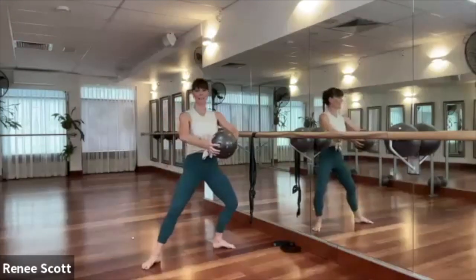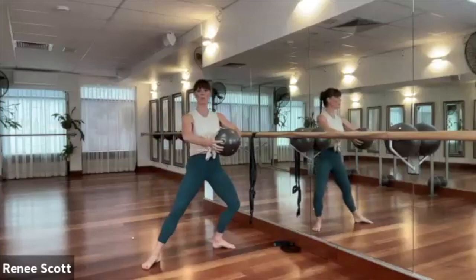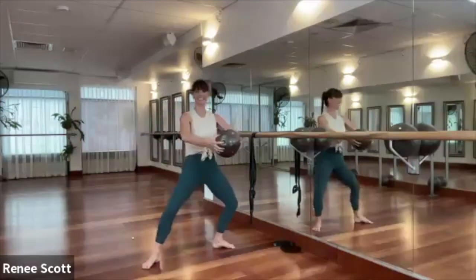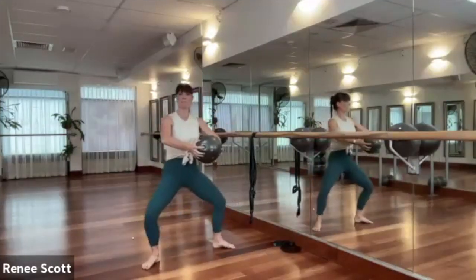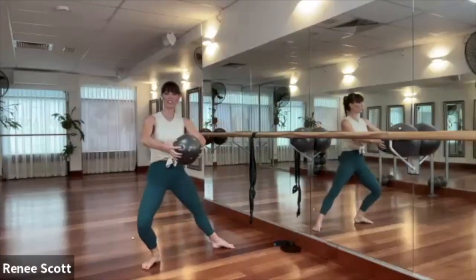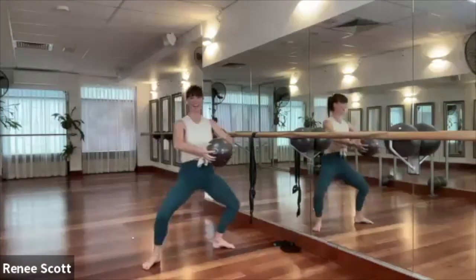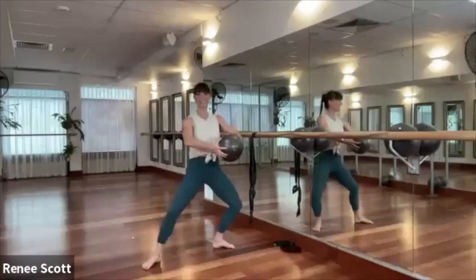Push the heels down. We slide from one side to the other side. One side, other side, one side, other side. Like you're sliding across a bench seat. Where's your bench seat? Can you keep your bottom on it? Let's go a little quicker and slide, slide, slide, slide.